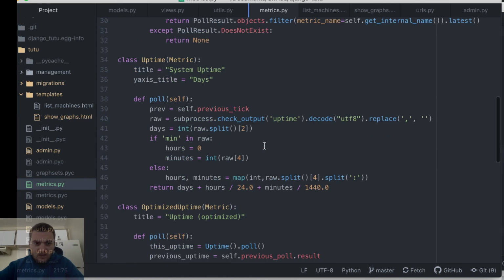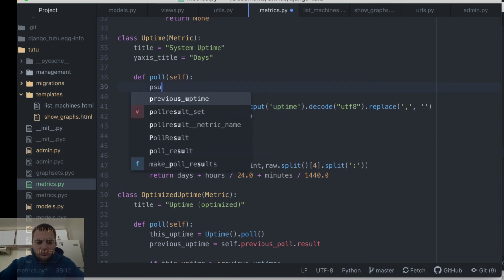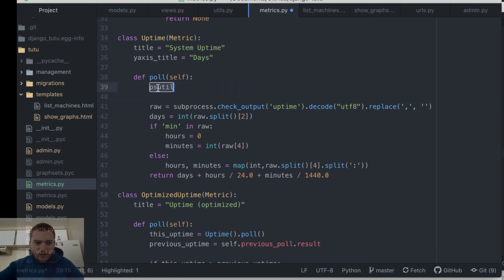What I'm also going to change is uptime. The way this is working is we run uptime as the command and then parse the output. But that's not a very good way because it's not very accurate. It doesn't give you seconds, only days, hours, and minutes. There's actually another way: psutil, a Python module.